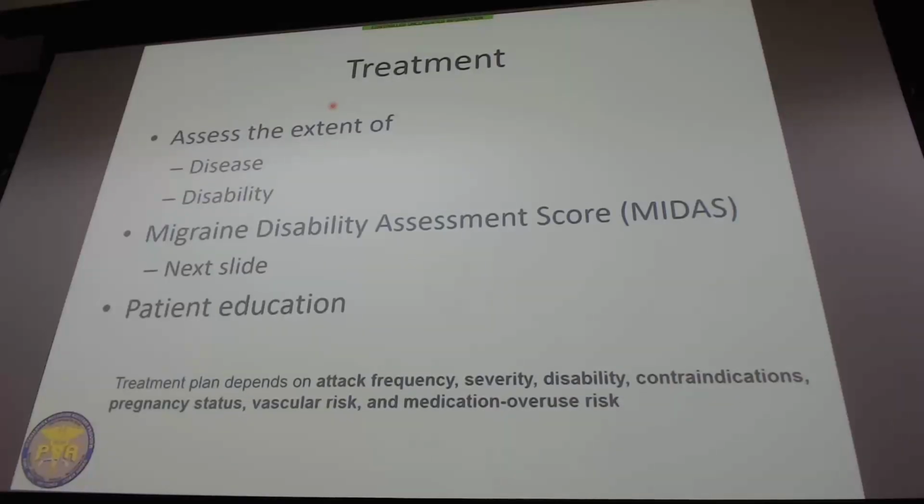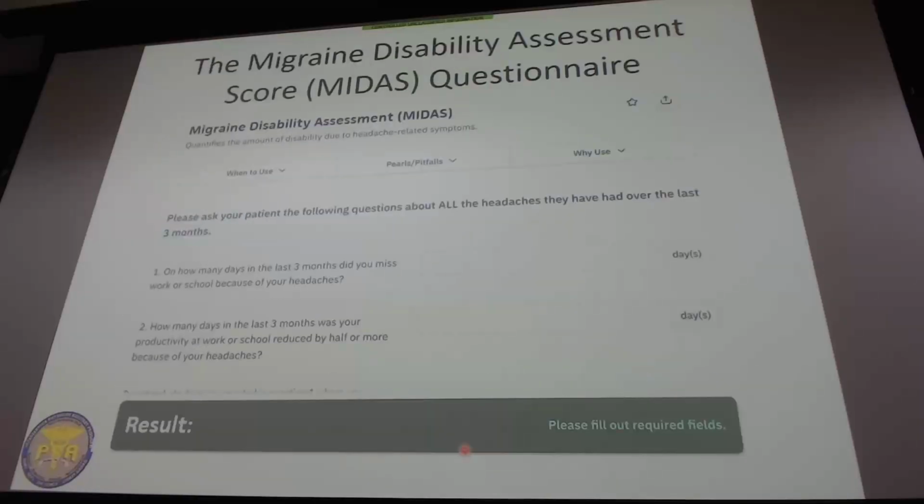And then patient education, treatment plan for migraine headaches. There's no one-size-fits-all treatment plan. There's a lot of different treatment options and varying amounts. I can't give you, hey, just every single chronic migraine patient, give them this thing. Because it really depends on how often it's happening, the severity, how much it affects you on a day-to-day basis. Are we pregnant? Do we have vascular risks? What is our risk for medication overuse? You have to individually build it based upon what the patient wants and needs. Do that shared decision-making with them. It goes a long way.